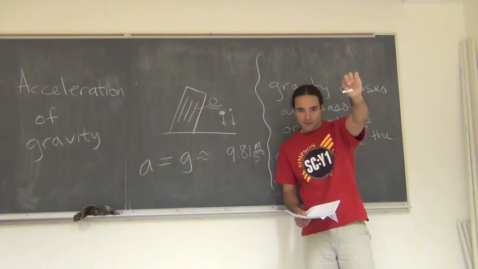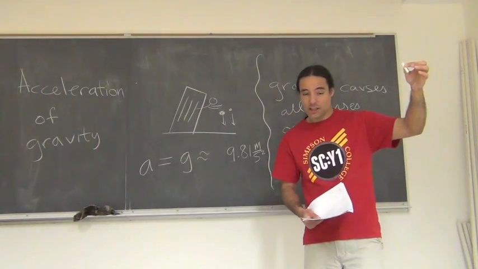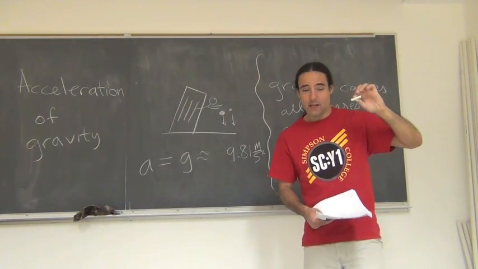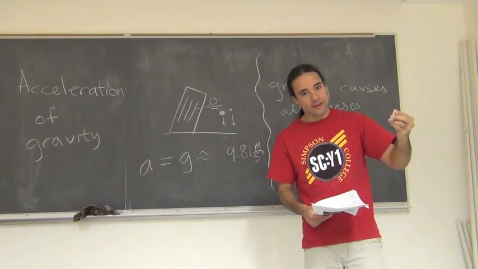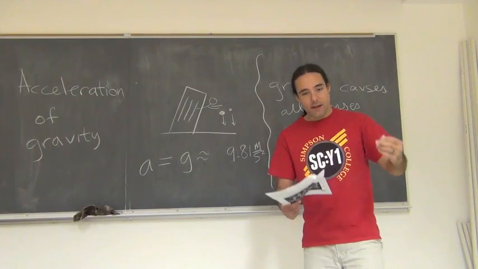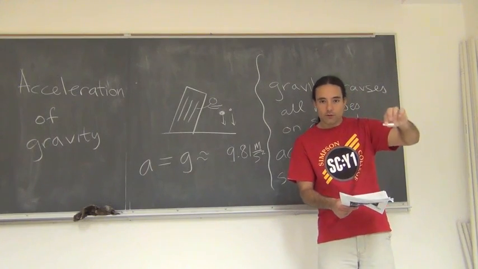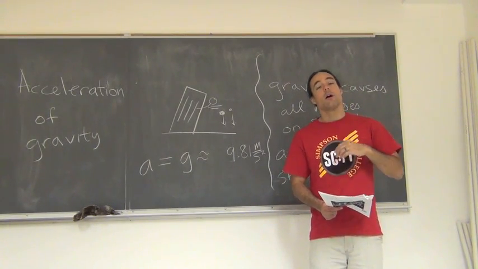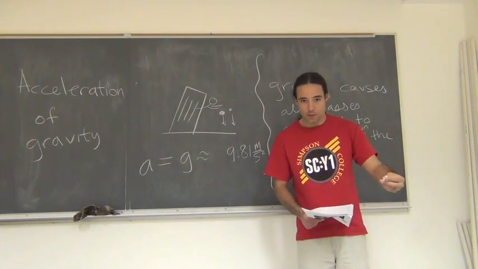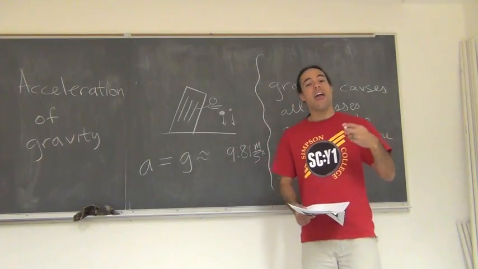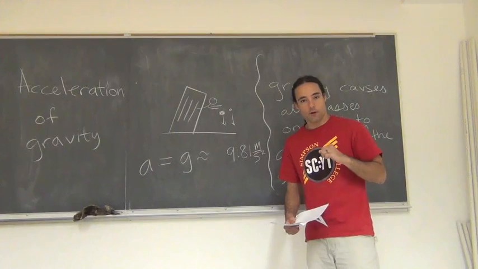So right initially when I let something go, as soon as my fingers are taken off of the object, it's not moving. The instant I let it go, it's still not moving because it hasn't had a chance to speed up yet. So initially, right when I let it go, it's moving at 0 meters per second. If I wait a second, again rounding g up to 10, 1 second later it's traveling at 10 meters per second. A second after that, it'll be traveling at 20 meters per second. The second after that, it'll be 30 meters per second, then 40 meters per second. Every second, it goes about 10 meters per second faster down toward the ground.